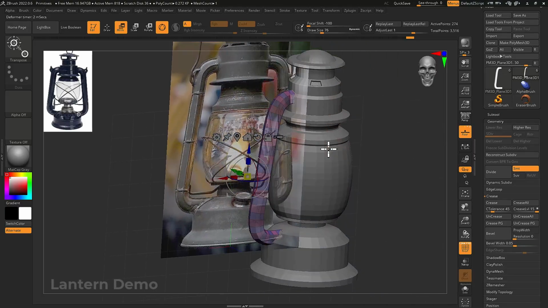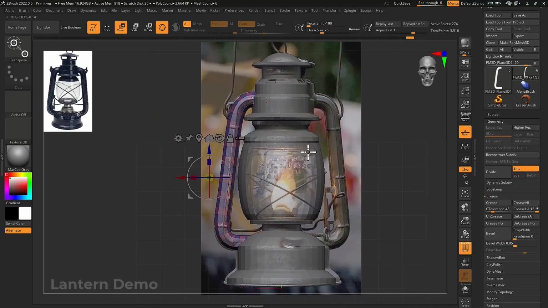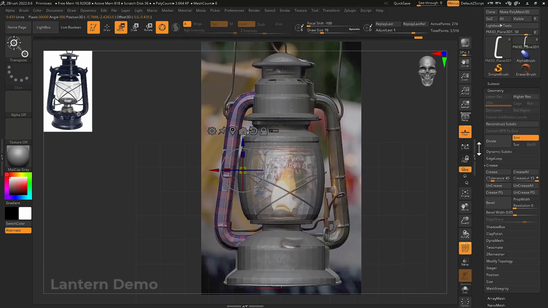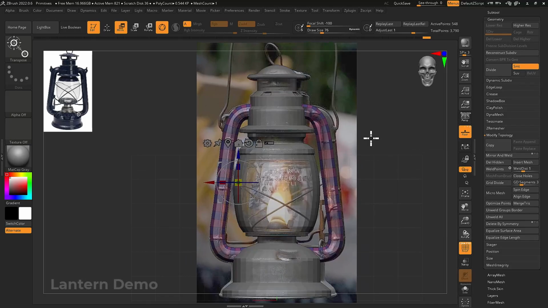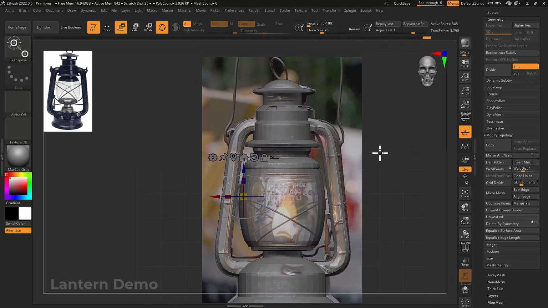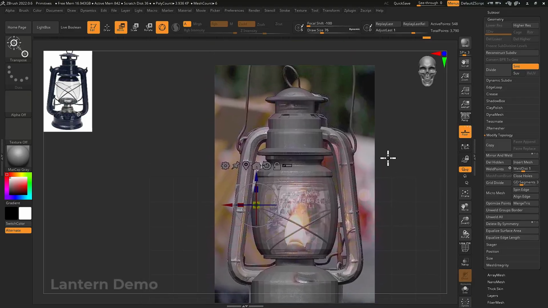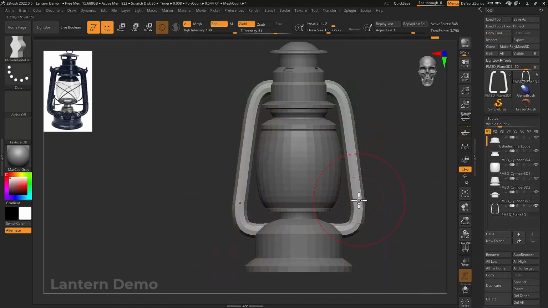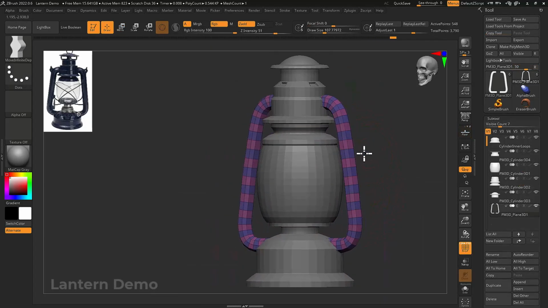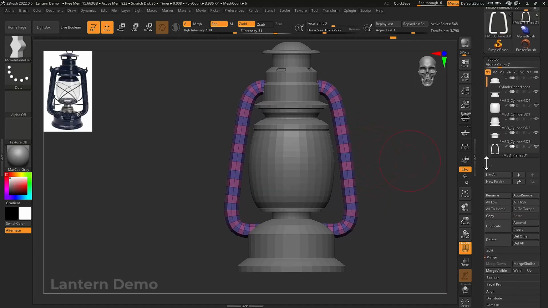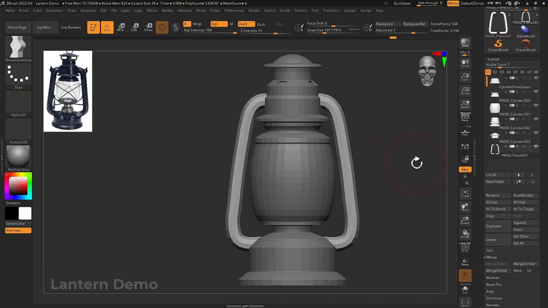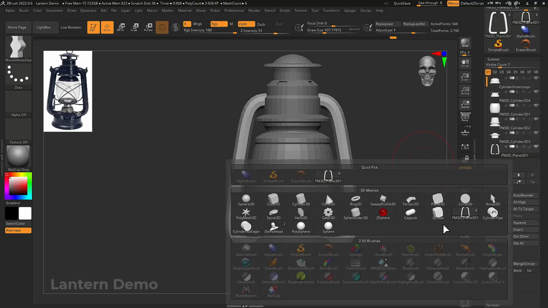Go to the gear icon, click accept, and there's that left side rail. I'm going to go into geometry, modify topology, mirror and weld across the X axis. And that part is blocked out. Okay, let's go ahead and move on. Next, using the Move Infinite Depth brush, just make a few minor tweaks to the contours of that rail and just see how things are looking a bit. Make sure they're nice and solid before moving on.